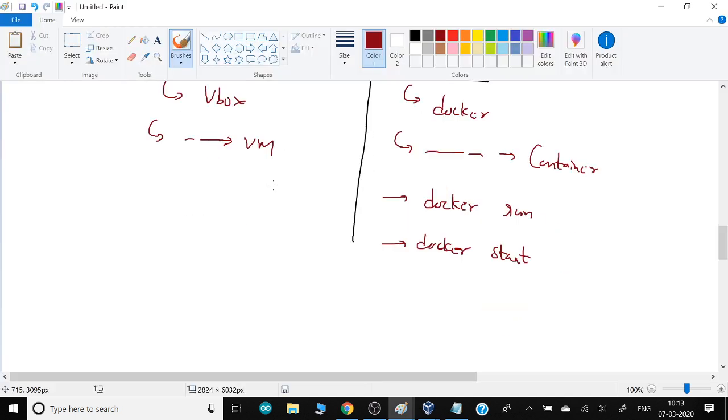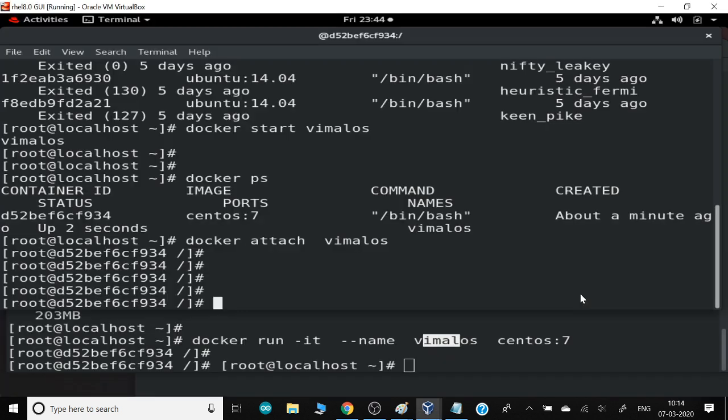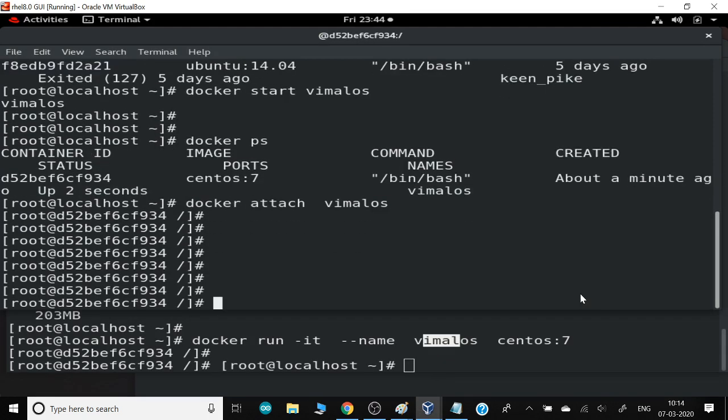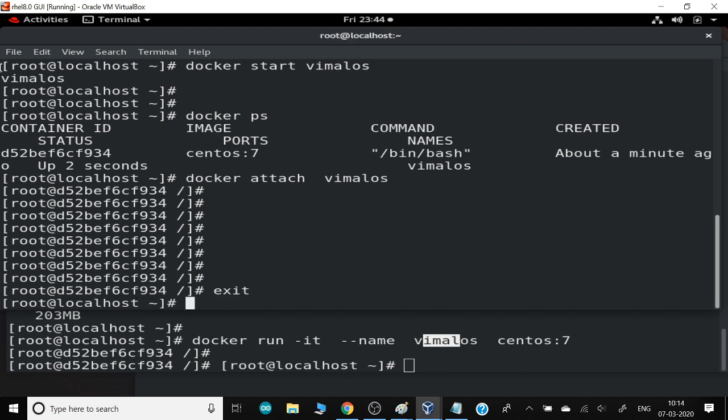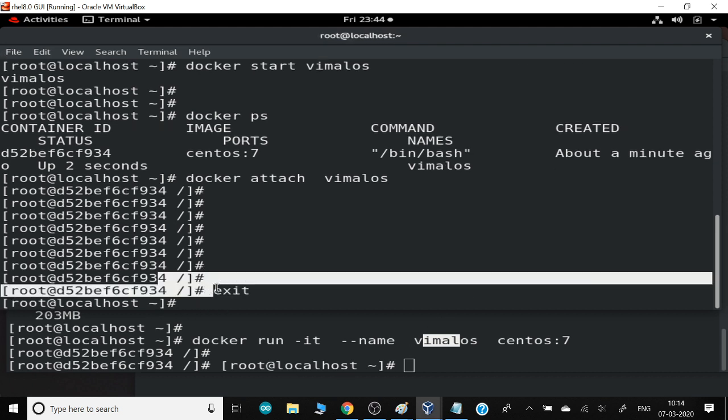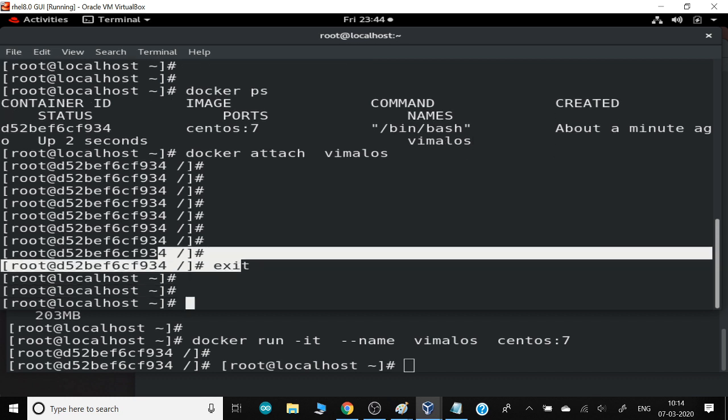Similarly, if you want to shut down the OS, we have two ways. If you are inside the Docker container, you can use the exit command. But if you're outside, in the Red Hat OS, you can use the docker stop command. It means if you are inside this container, you can use exit to shut down.